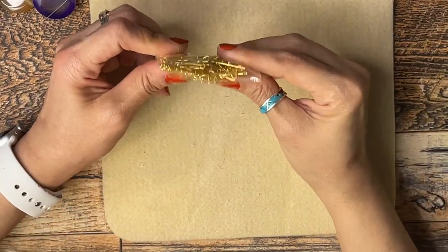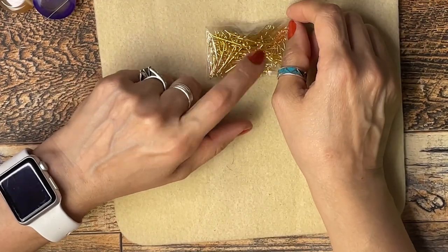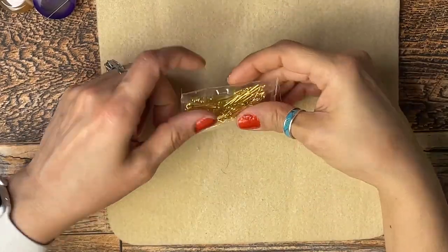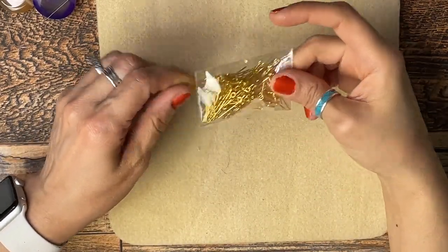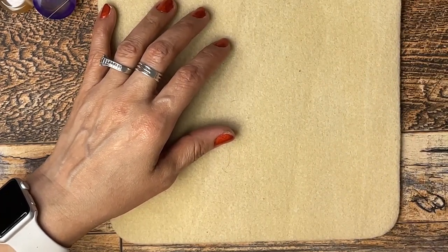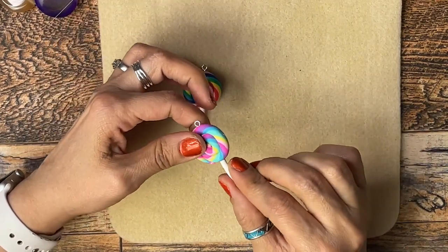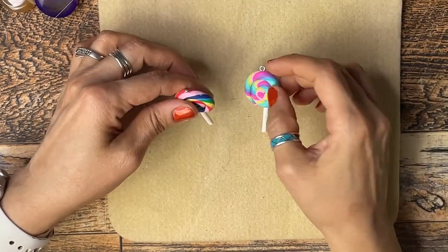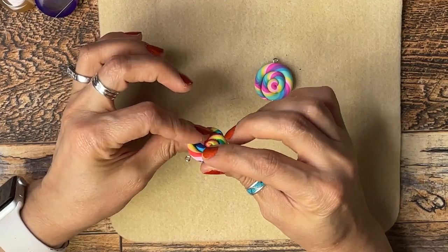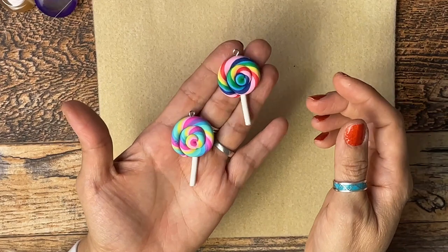And then I got some of these eye pens in gold. I see a lot more gold than silver over there. Way more gold items than silver. So got that. Then I got these, I totally had to make something for my daughter, adorable lollipops. I think these are resin as well. They feel almost rubbery, so I don't know. Really, really adorable little lollipops.